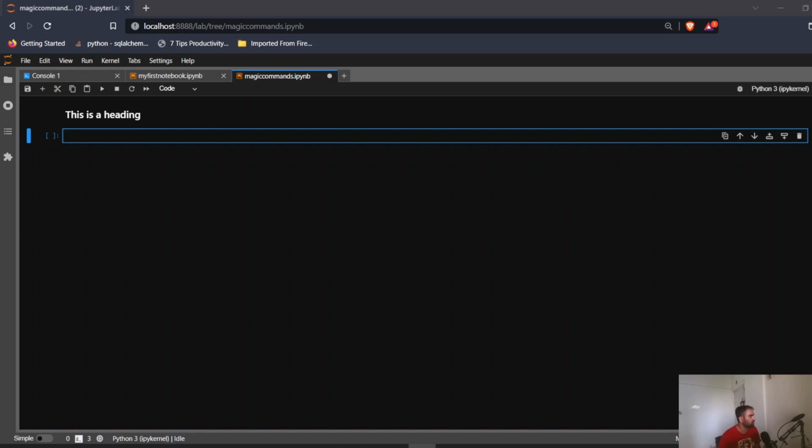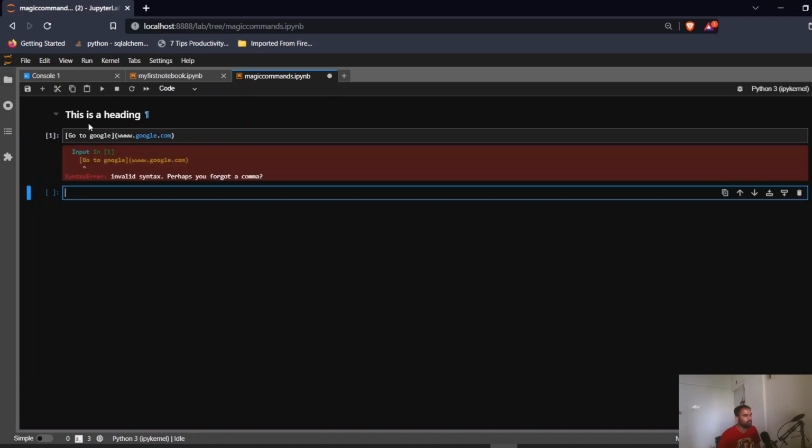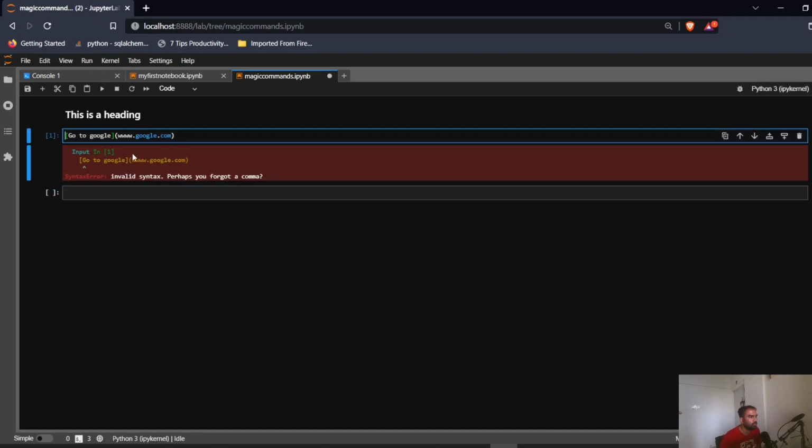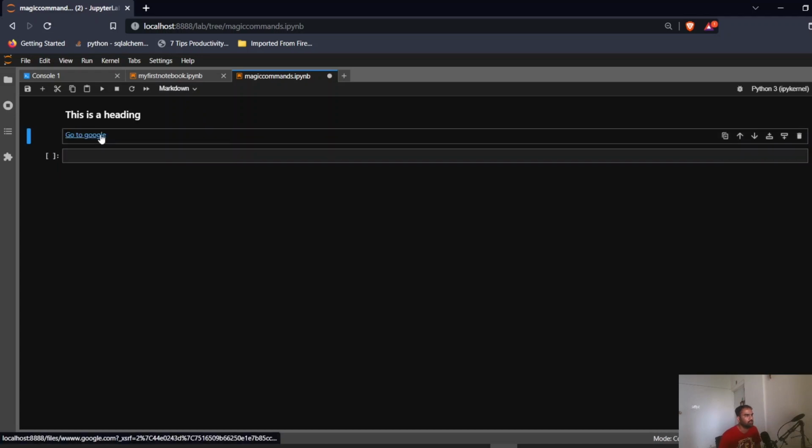So if I do something like go to Google, www.google.com, and run this, I think there's some issue. Okay, I think I've selected code. I need to make it markdown, and if I just press enter and click this, it works.